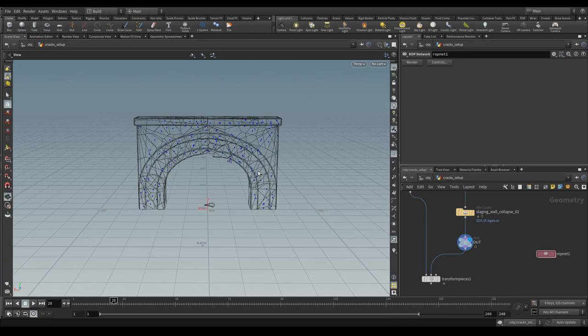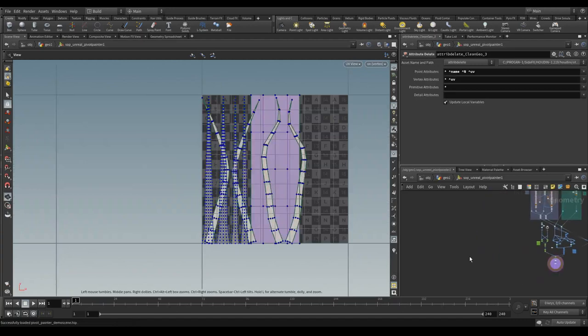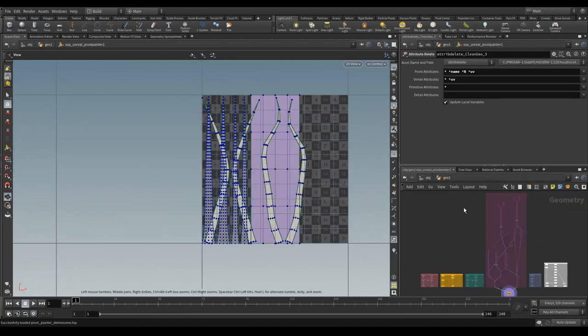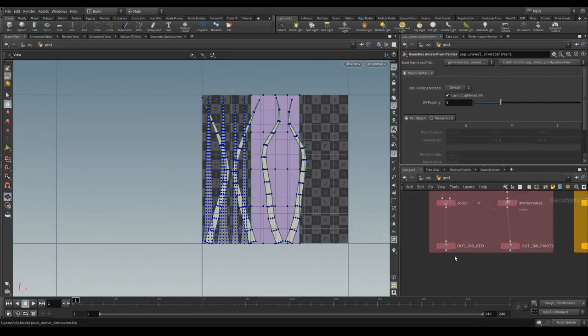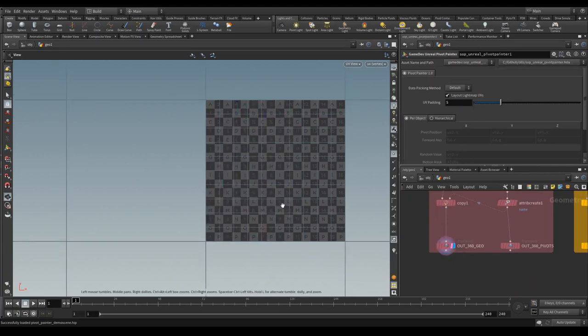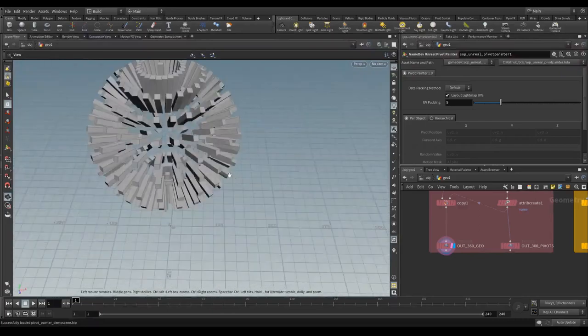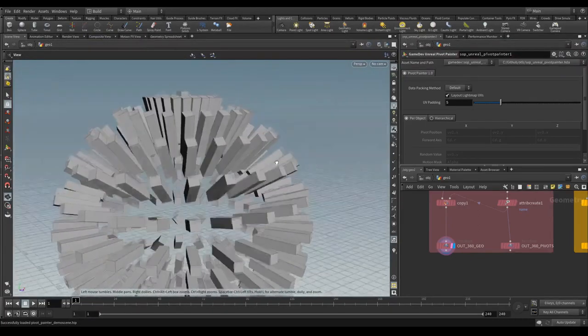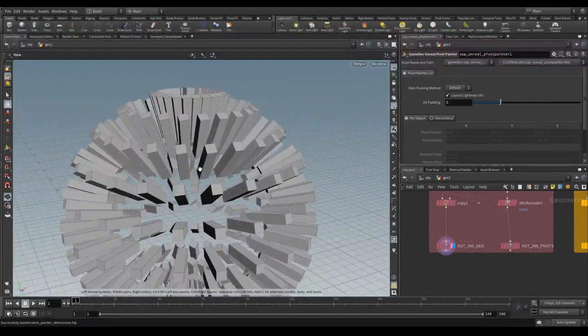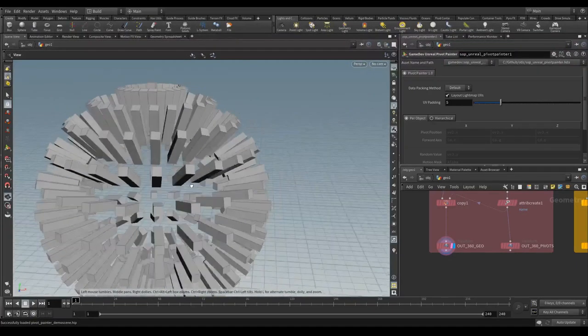So for example, if you have a sphere with boxes sticking out of it, which is the example I'll be using, we can store for every single box where the pivot is. Let me just go to that example. And there we go, and go to geometry. There we go. So let's say we have this, right? And we want to add animation or some sort of motion to every single box on this sphere.